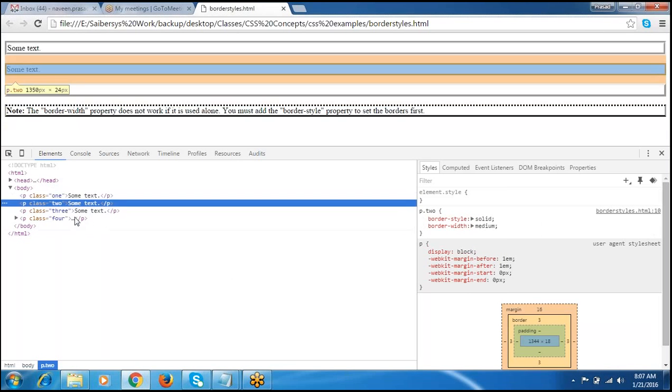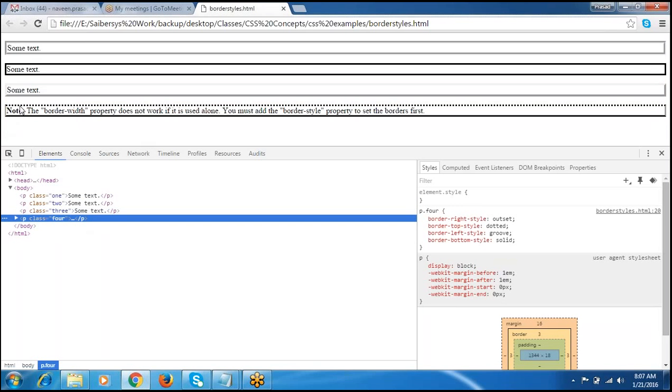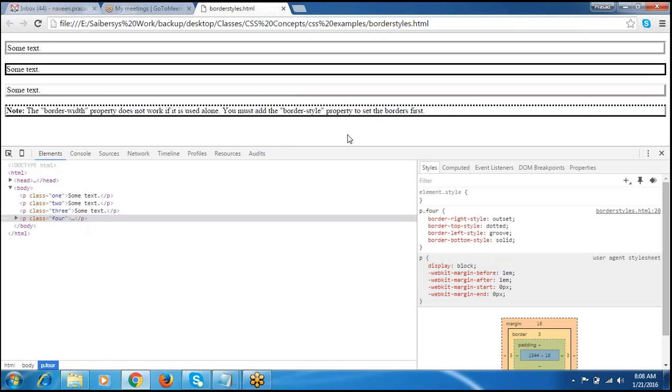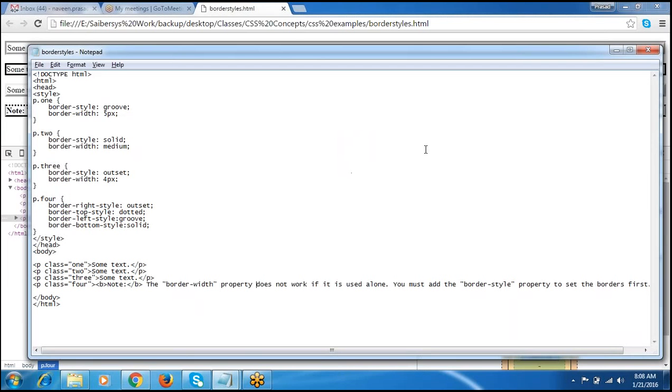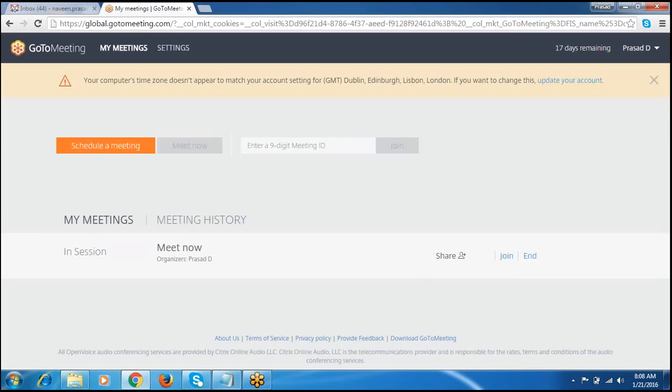And this fourth paragraph has different borders on different sides: left side different, right side different, bottom different, and top different. Like this we can apply borders. You can apply border styles to HTML elements.